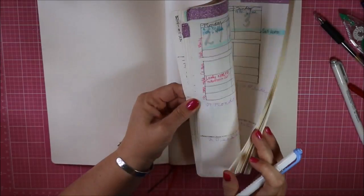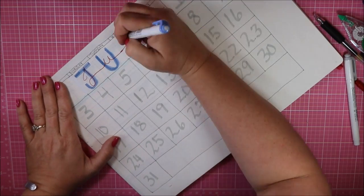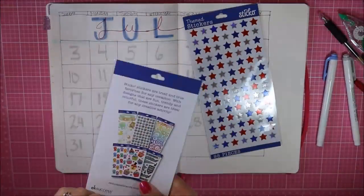I've got some stickers I'm going to end up putting on my calendar. So I just went to see which color of blue or red matched with that the best. And that's what I chose. So isn't that cool? I love that.